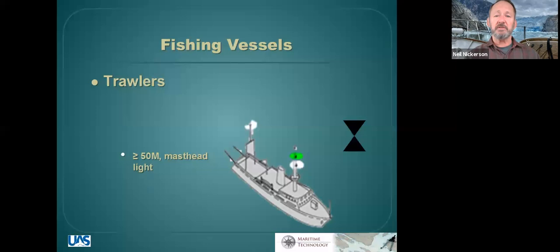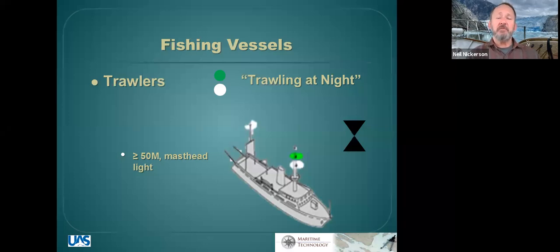Okay, now we get to fishing vessels. Fishing vessels, we actually split up into two different lighting configurations. Trawlers have one lighting configuration and all other commercial fishing vessels have a different one. So we're going to start off with trawlers. Trawlers will exhibit at night an all around green identification light over an all around white light. So green over white, trawling at night. Here's our memory aid for remembering trawlers. Green over white, trawling at night.